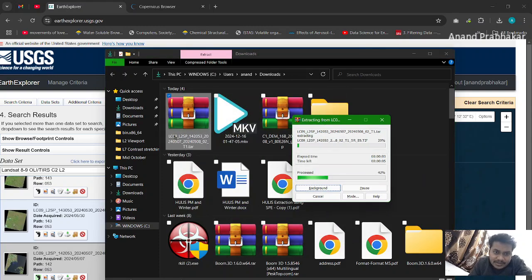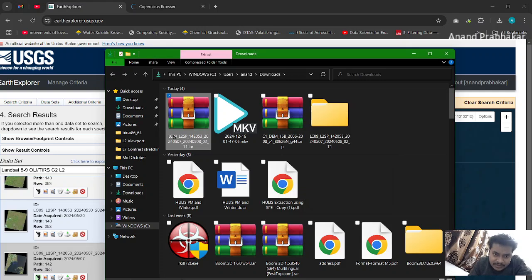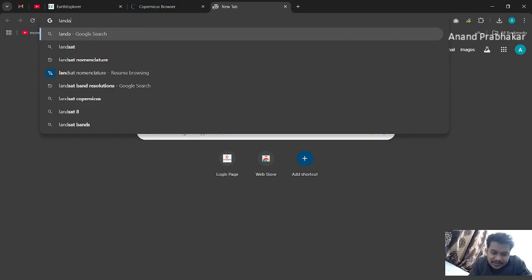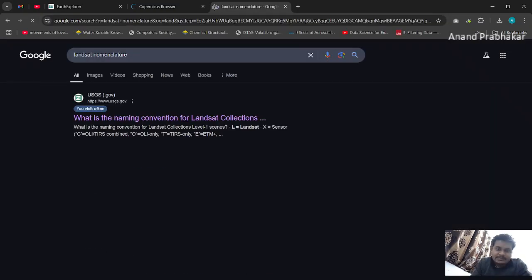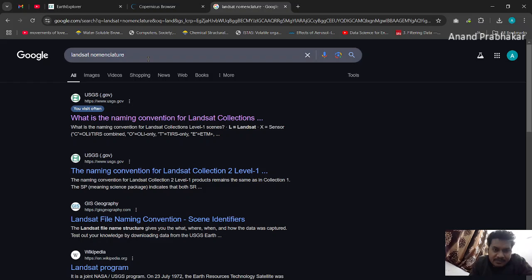With unzipping, we would also be interested in knowing what kind of file name this is and what it means. So for this, we just look for Landsat nomenclature. Okay, Landsat nomenclature is this.